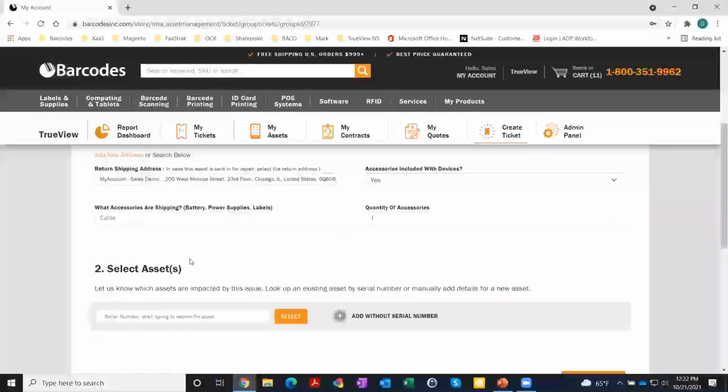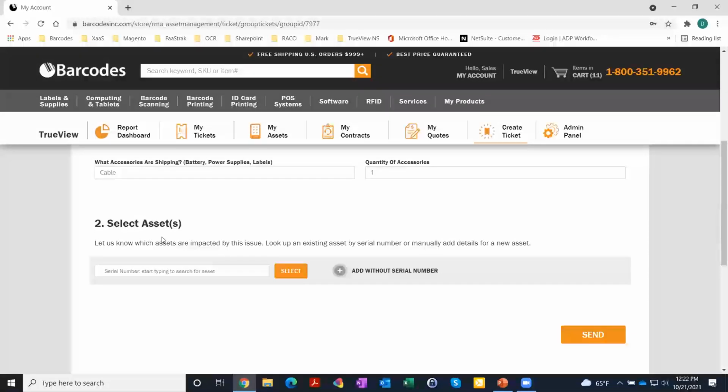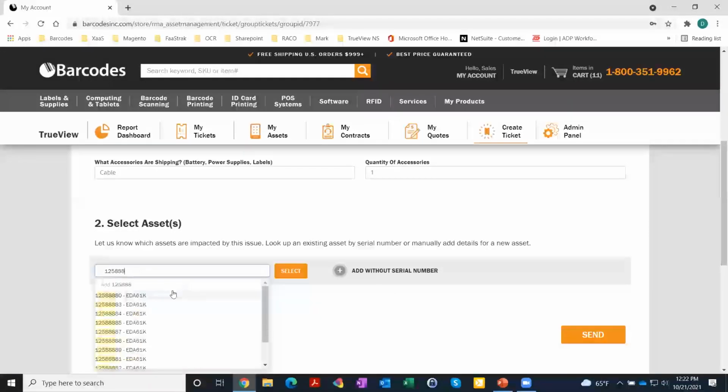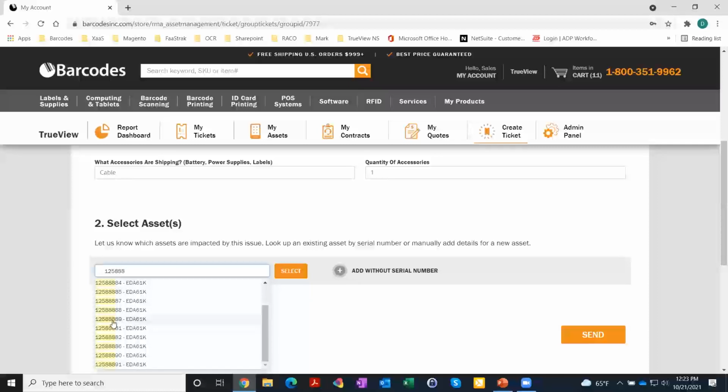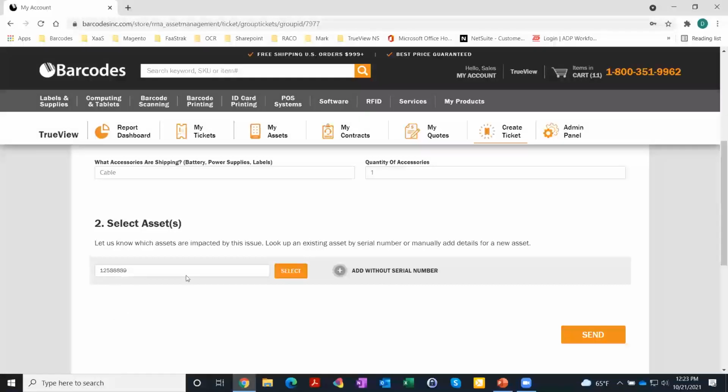The second part is when you select the asset. And here you have 2 options. One, you can select that the serial number is in our database, that we already have it. You just start typing in the serial number like that. And then we populate it with both the serial number and the model to help you recognize which one to choose. Because there can be the same serial number for a different model. That is possible. That's why we did that.